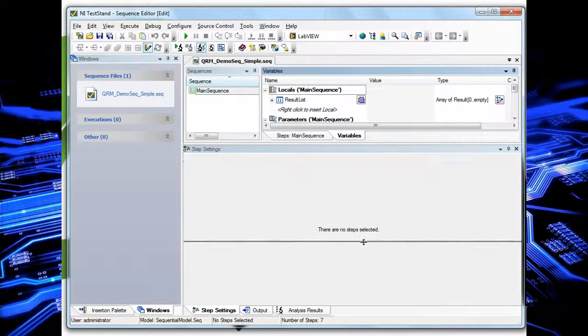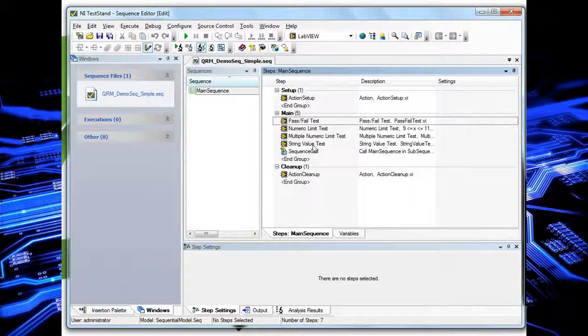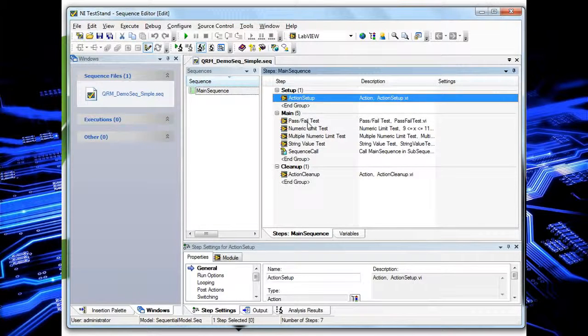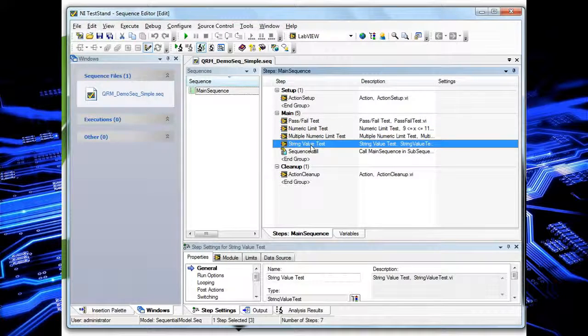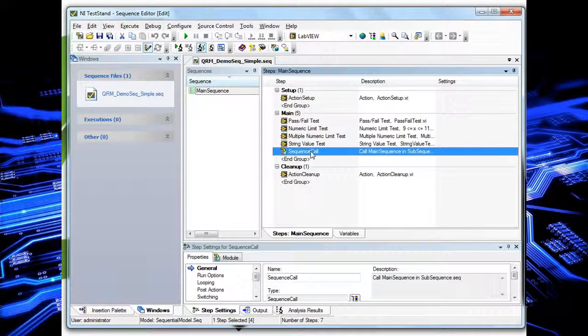If I just open this one here, you see the main sequence here. This is just some dummy steps showing different step types like action steps, pass-fail, numeric, multiple numeric limit test, string value test, and also a sequence call to the subsequence that was in the folder as well.